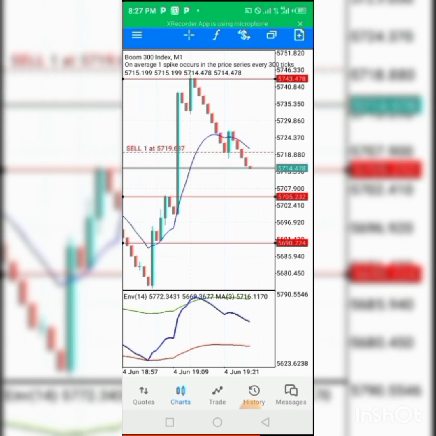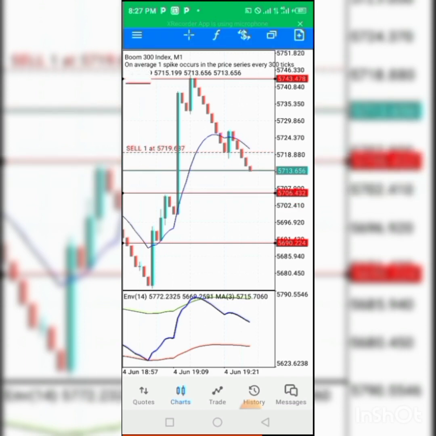Okay, guys, it always comes with spikes, and this time around we are expecting a stronger spike, that if it happens, it might take all our profits. So we wouldn't want that to happen, so we'll just wait. When we get to that position, we go out of the market with profits.